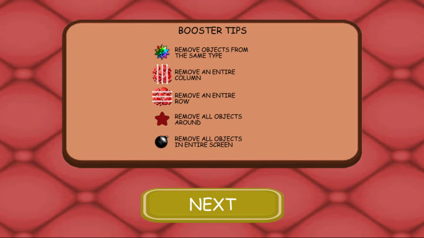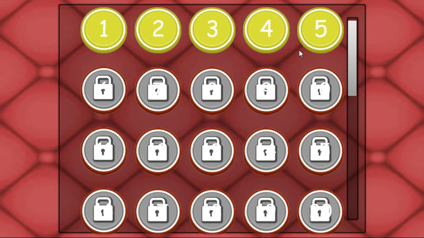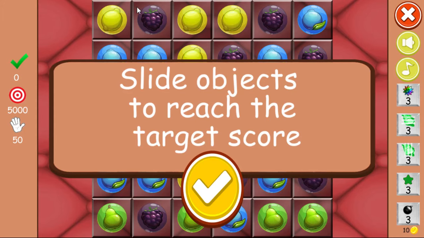Booster chest. Remove objects from the same type. Remove an entire column. Remove an entire row. Remove all objects around. Remove all objects in an entire screen. So we want to aim for the bombs. All right, I'm all up for puzzle games. They're neat. Very neat. This has some very somber music.